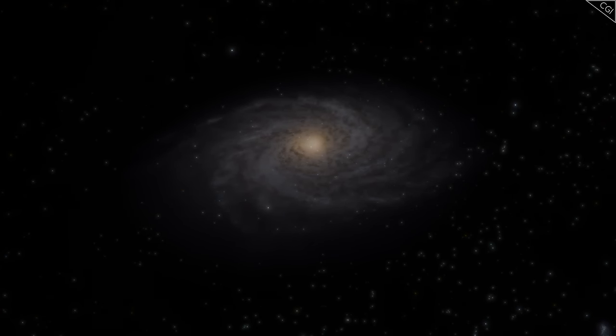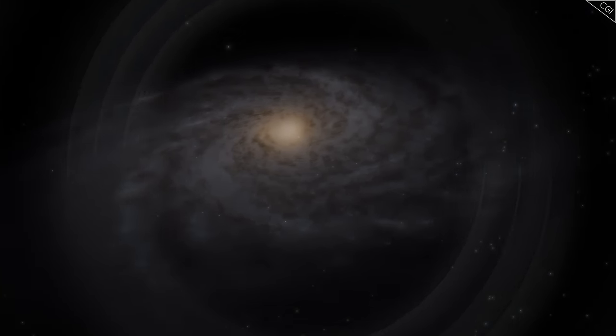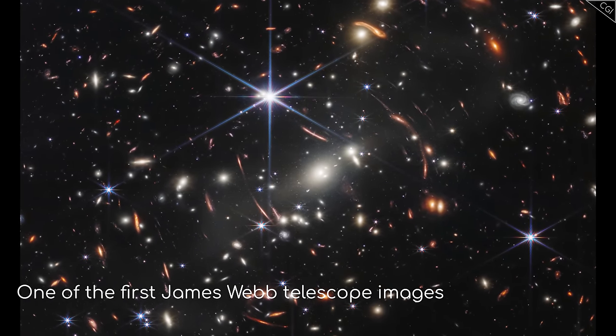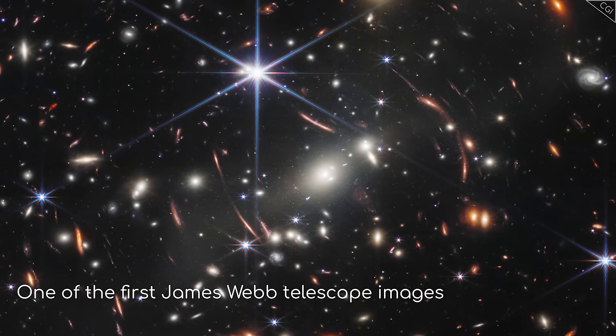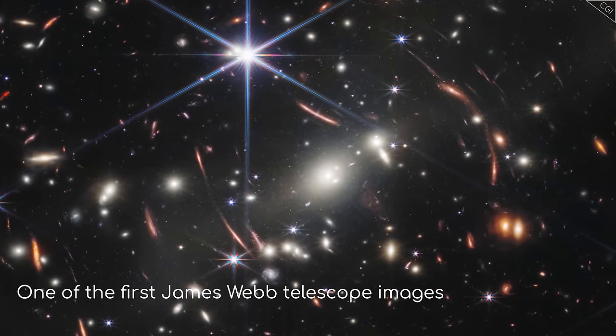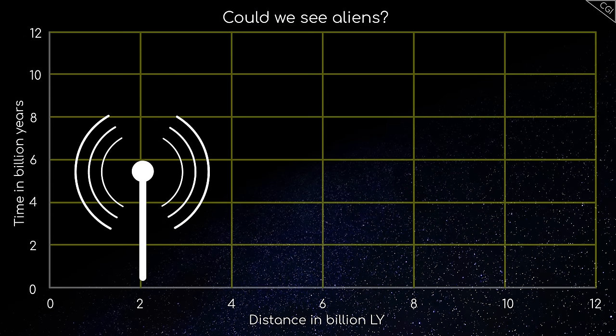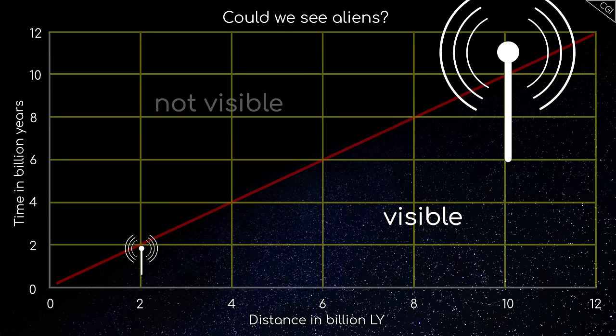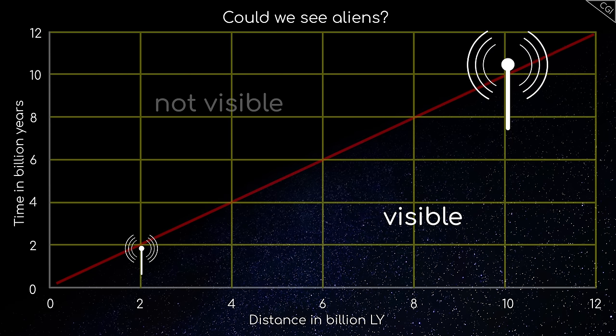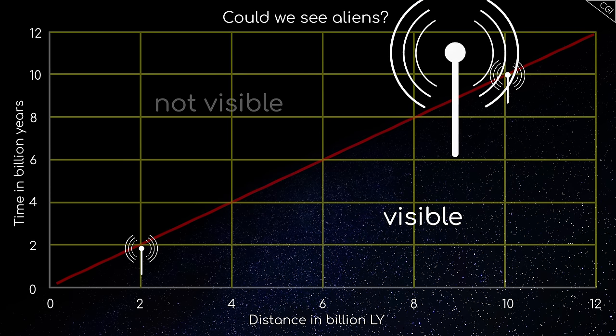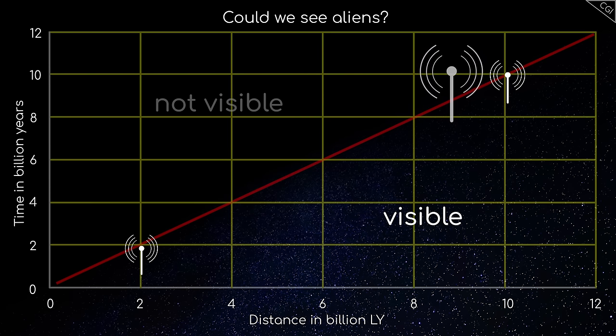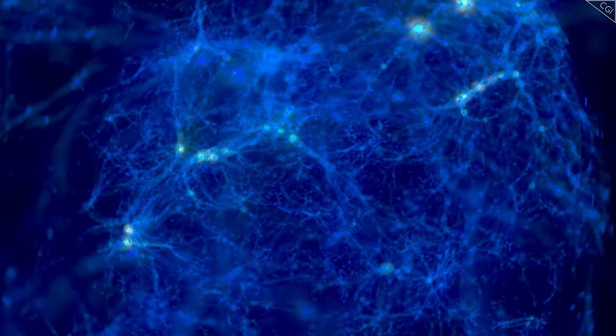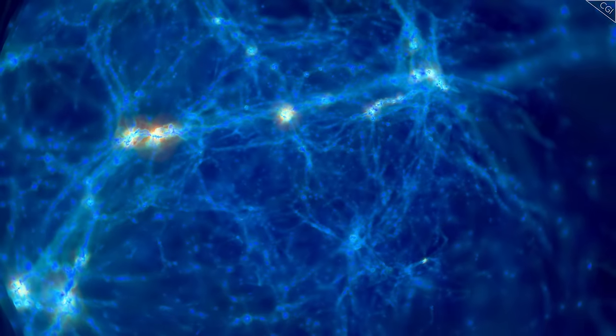In fairness, this limitation goes away if the aliens contact us first. After all, we are now receiving light in the James Webb telescope that has been traveling for 13 billion years, from nearly the beginning of the universe. If an alien civilization came into being around 2 billion years ago, and they have kept existing since then, that means they now have a 2 billion light year bubble, from which we could technically see them. A 10 billion year old civilization now has a 10 billion light year bubble. But, if they were 10 billion light years away and only 9 billion years old, they would be completely invisible to us. Assuming that such far away aliens exist, why aren't we seeing any of them? Where are their signals?